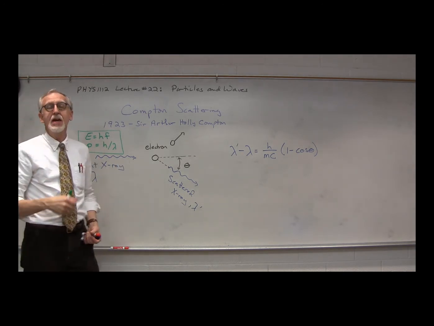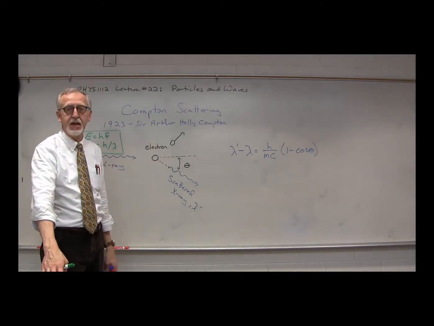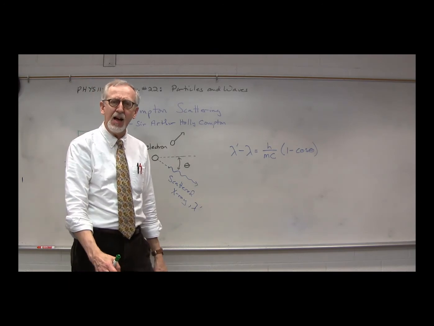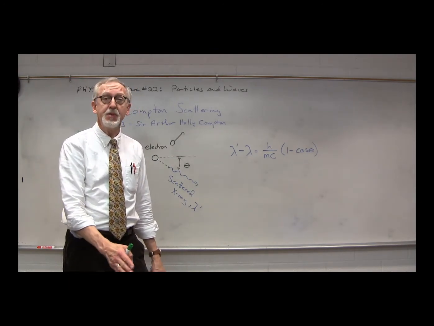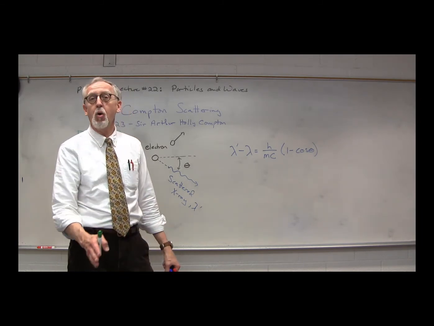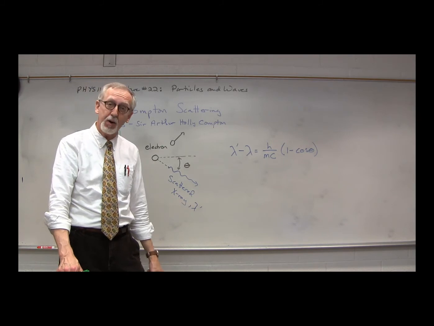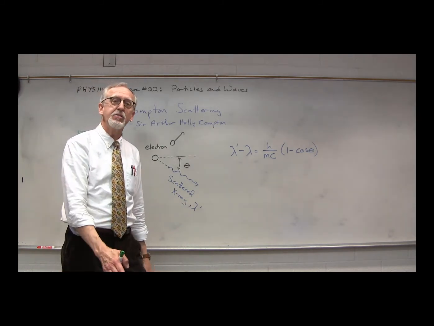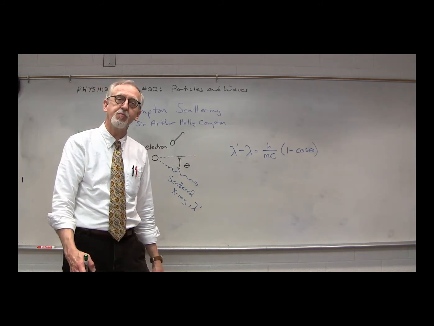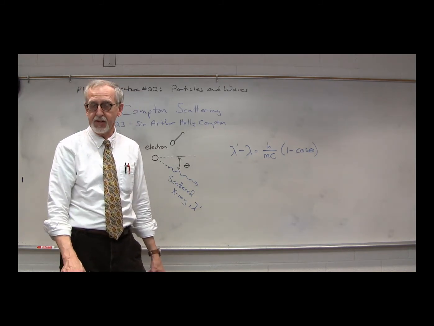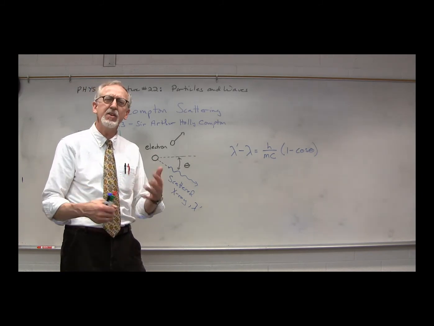What does this do? It seems to give more evidence to this particle nature of light. So what is light? Is it a wave or is it a particle? Well, it seems to be something that's not a wave or a particle. It's a different kind of object. We might think of it as a wave particle. It has characteristics of waves under some circumstances. It has characteristics of particles under some circumstances. And we see those characteristics depending on what kind of an experiment we're doing.